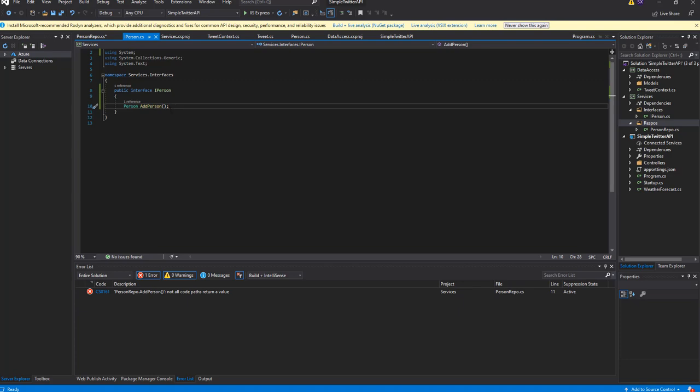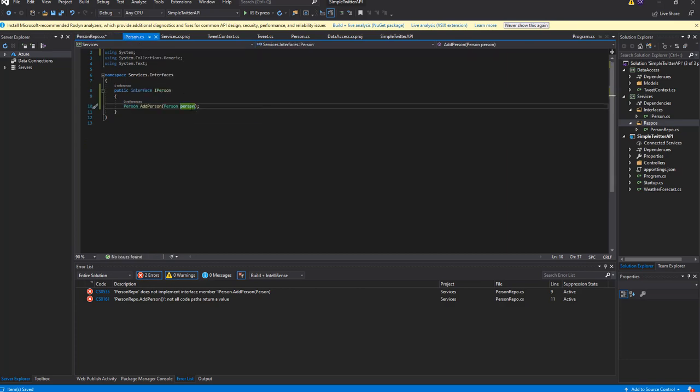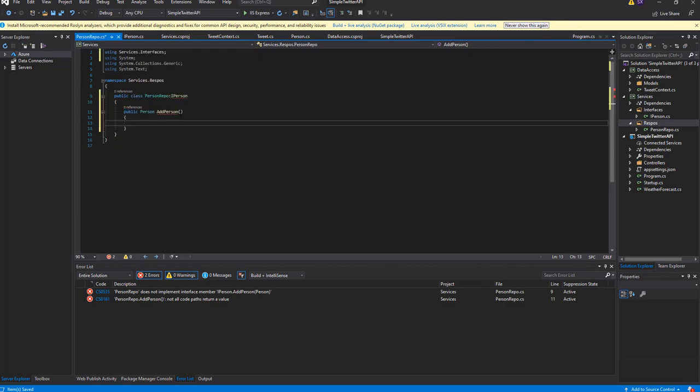So when we're adding someone or we're adding a person, we need the person object, obviously. So again, we're gonna take a person here, and we're just gonna call this variable person, and now again it's complaining because we are not passing the argument here.